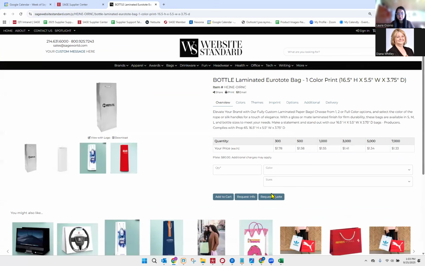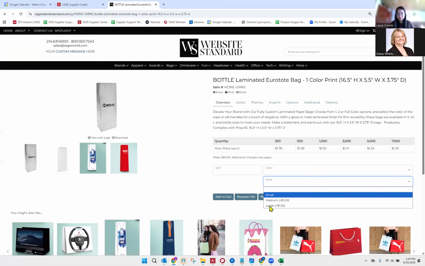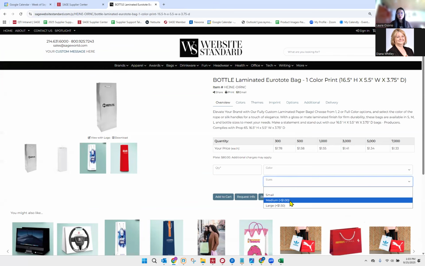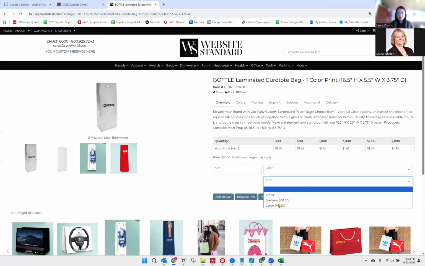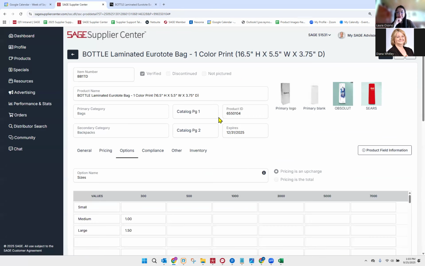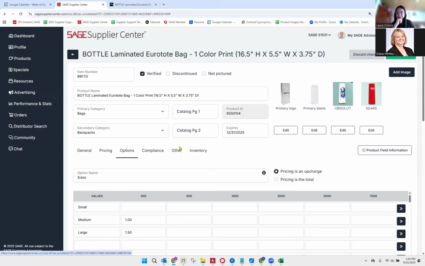And then when they look at it, now they can select the size and they'll know that the mediums are a dollar more on top of that price and the large are $1.50. We like them listed that way just because it makes them a lot more e-commerce friendly. Okay. So let me go through and delete these.